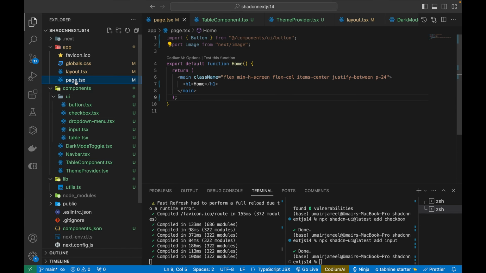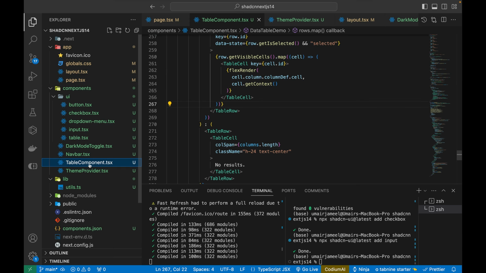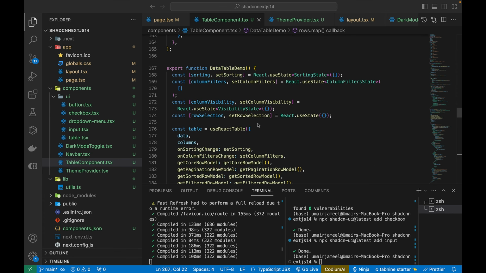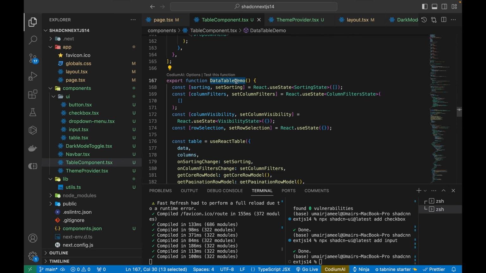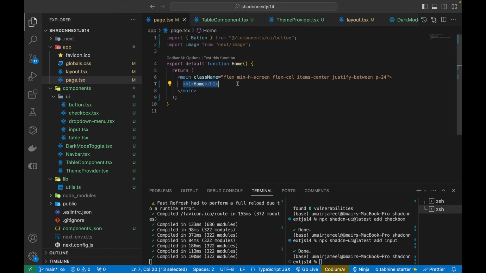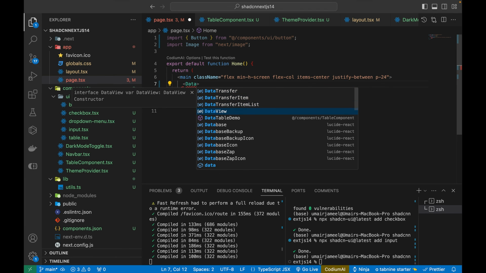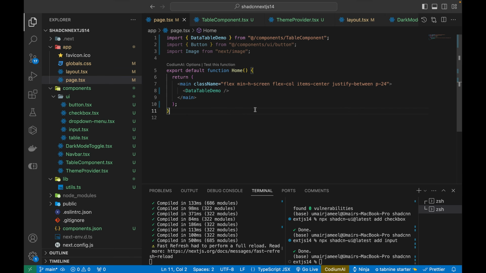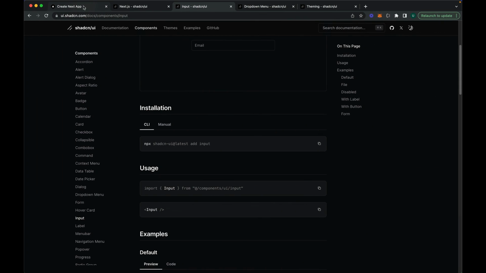I'm going to open up this page, and this is where I will be using that one. So what's the name of that? Let's go and check this out. So we have the table component, and we will be naming it data table. Okay, this is the data table demo which we need to import. So I will be writing the data table. This is where it's coming from. Okay, so let's save it. It should show the table in our UI.